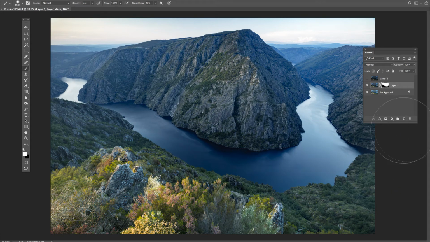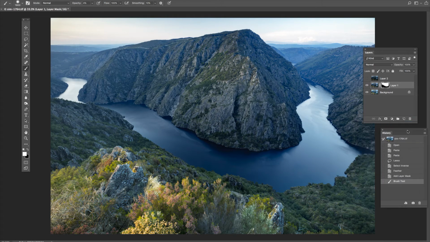To do that I'm just going to use this brush, making sure that I am painting using black. In fact I did it with white. I want to detract from that layer mask, so I want to paint with black. So I need to just go back on my history here, bring that down, go back on there. And now if I just click X on the keyboard so that black is selected, what I'm going to be doing is actually painting away the layer mask so I can see a bit more of the brightness underneath in this central area of the picture.